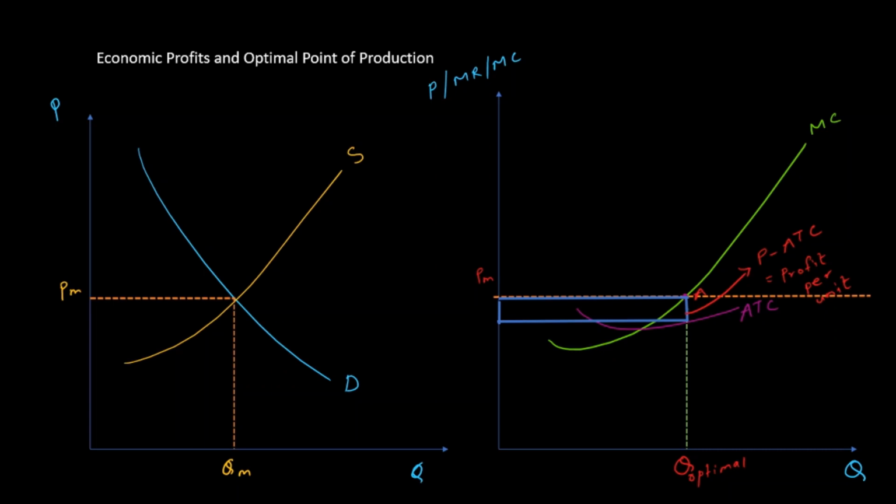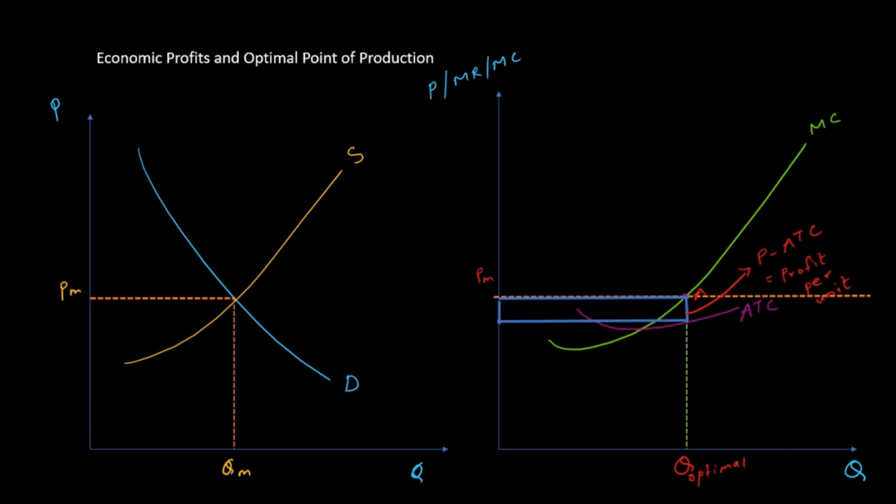Now, this is a short run profit. What happens in the long run? In the long run, because there are profits in this industry, it attracts new entrants. Remember, there are no barriers to entry. So once new entrants come, this slowly reduces the price because now there is more supply in the market, but the demand has not changed. As a result, the profits slowly get eroded till it becomes zero, where the firm is said to break even.